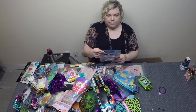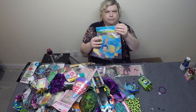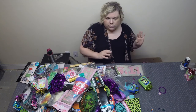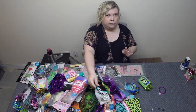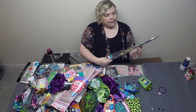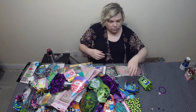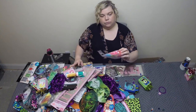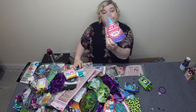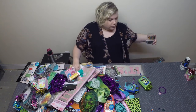A Skylanders Happy Birthday banner, a Bubble Guppies Happy Birthday banner — don't know who either of those are, but I'm sure some of you guys do. A Happy 30th Birthday banner — I think we already saw one of those. Some party hats that just say 'Happy Birthday.' Some more candles.